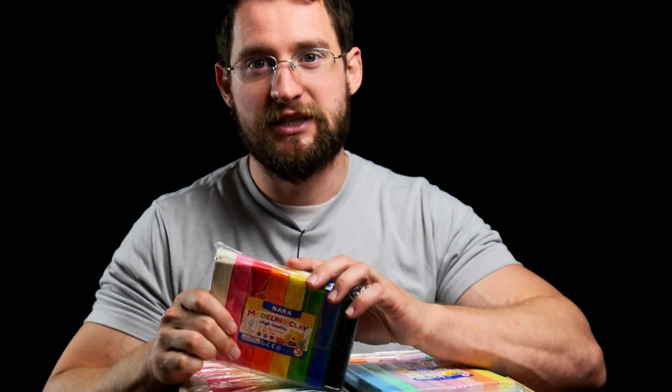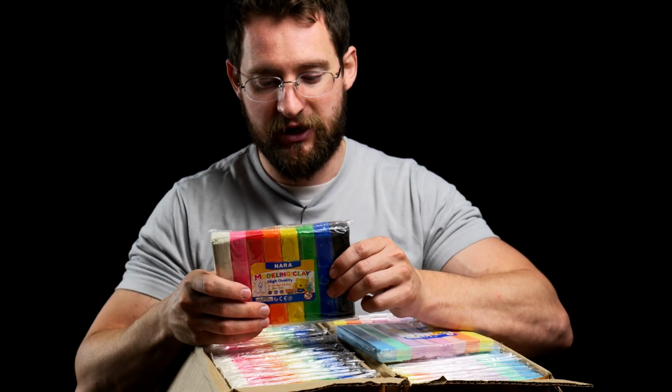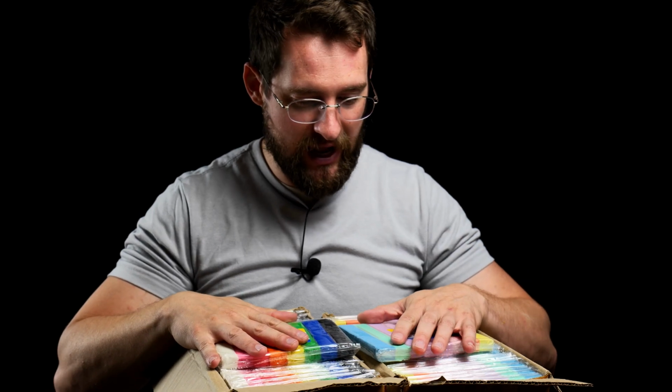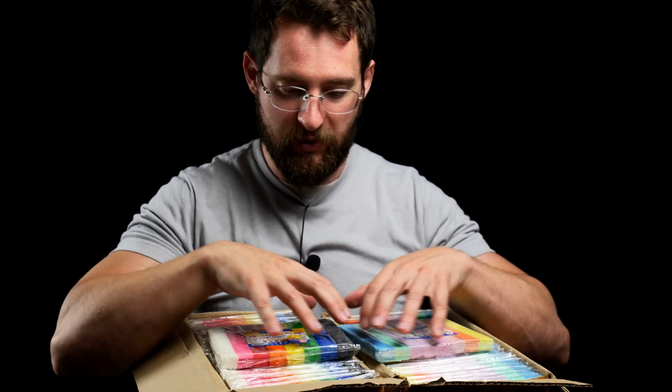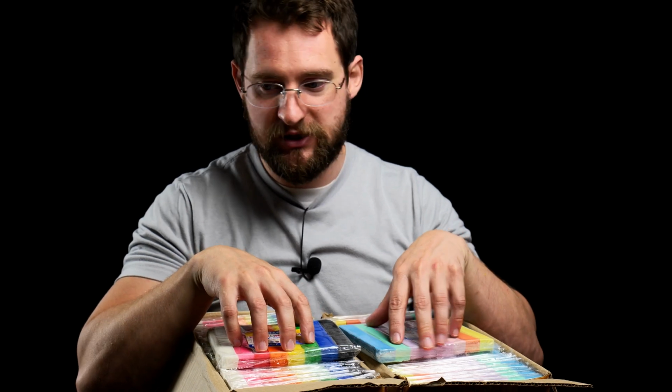And if this is as good as the other clay, then I'll be switching to this clay as my cheap choice for non-dry modeling clay. So let's go ahead and take some of these out of the packages. I'll put them in a container and then we'll melt it down, see how it melts, see how it mixes, and then we'll see how it sculpts, how it feels. Let's do it.